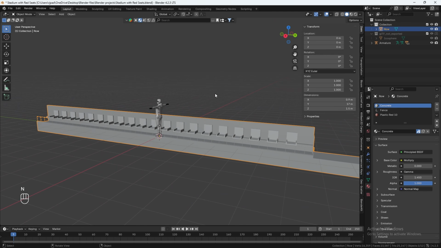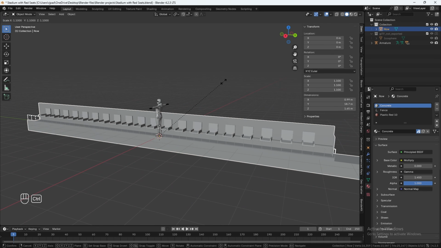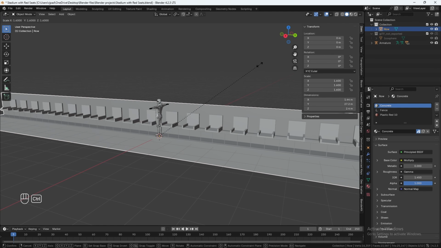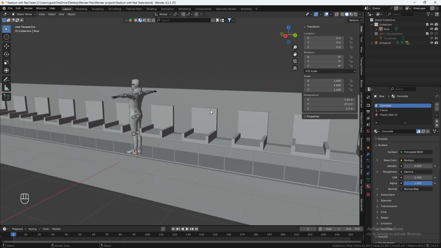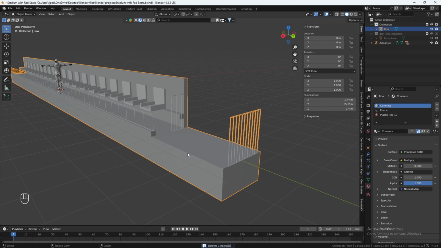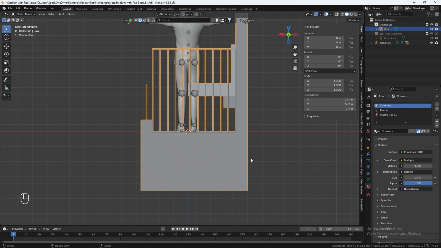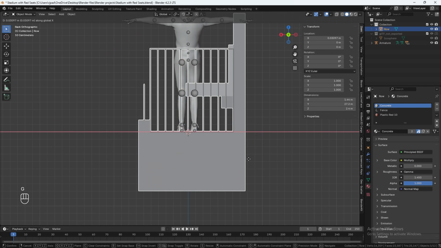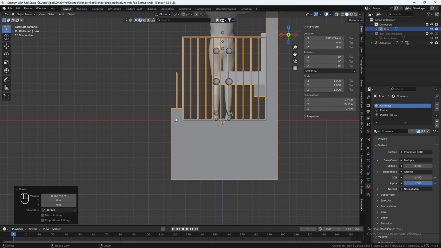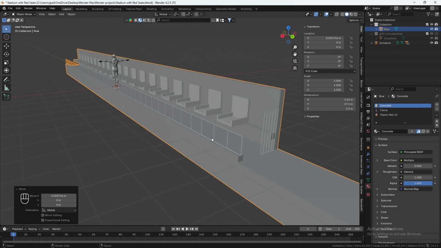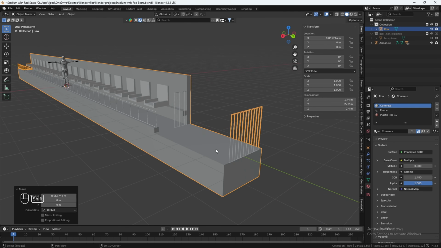I'm going to select my row, hit S, and then hold Control. I'll scale it up. 1, 2, 3, 4, 5, 6. That looks much better and more realistic in terms of real world scale. Now we can move on to modeling the stairs. Let's go to the Y view for a second. I'm just going to move over the entire row a bit like this, so it's nicely aligned. Here's the location if you want to see the exact location. Then we can start modeling the stairs.